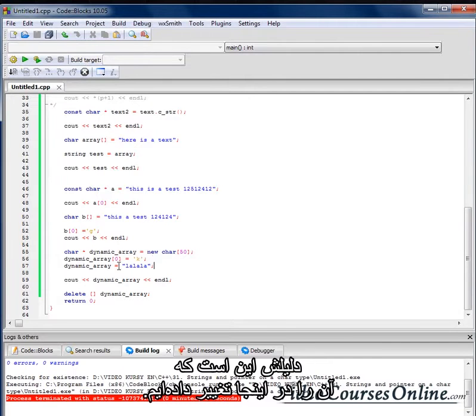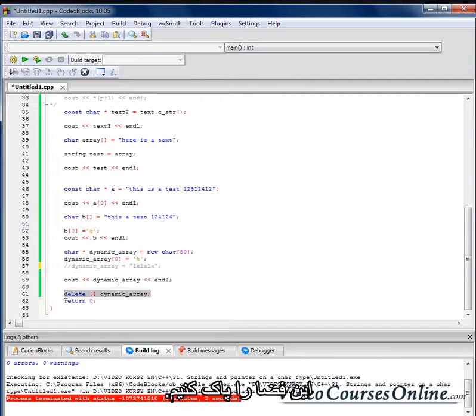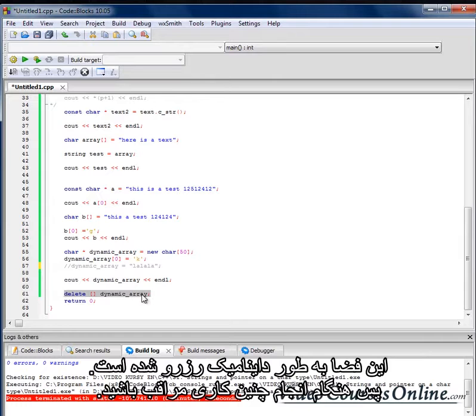But it's because we changed it here. And we also made a big error by doing that line here. Because after that, we are not able to delete that space here that was just dynamically reserved.